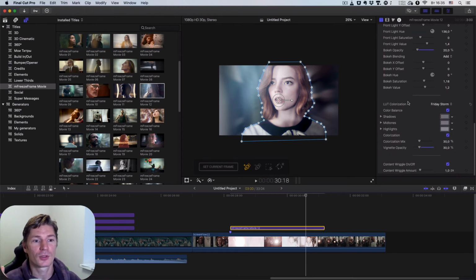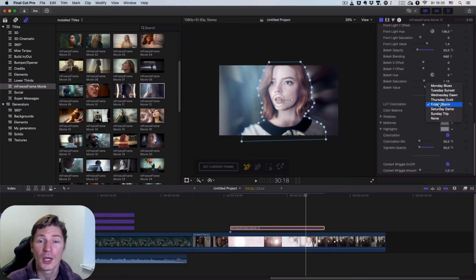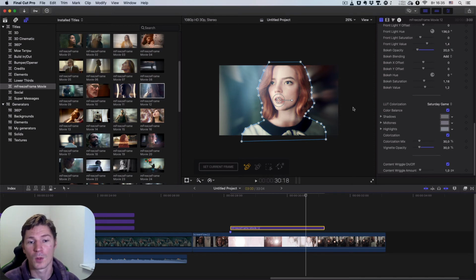But I want to tell you, and I want to show this thing. You can change the LUT of your video to pay attention not only with this freeze frame, but to pay attention with color, with changing of color of your video. And there is a group of LUTs here, and you can change to see the result you want. For example, I like this type of LUT colorization.